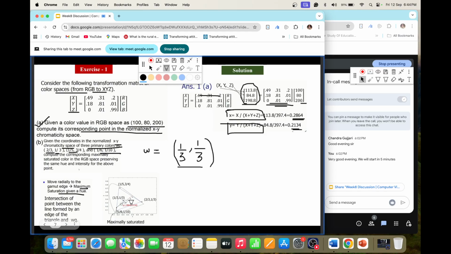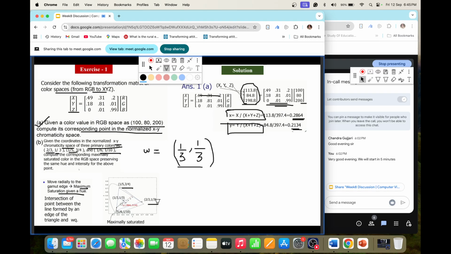If we intersect this WQ with the edges, how can we calculate the edge? We can calculate it by what we have learned regarding the simple line equation. How can we form the line equation? This is R, this is B, and this is G. Now it is very easy. RG can be calculated by the straight line equation. We have two points, the point of G and the point of R, so we can easily calculate the RG line.